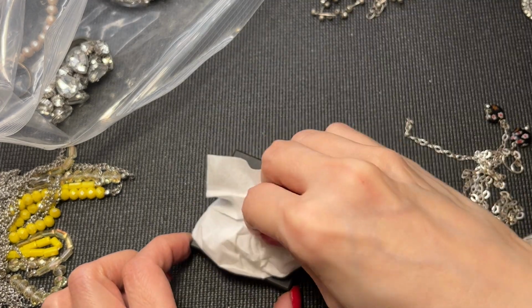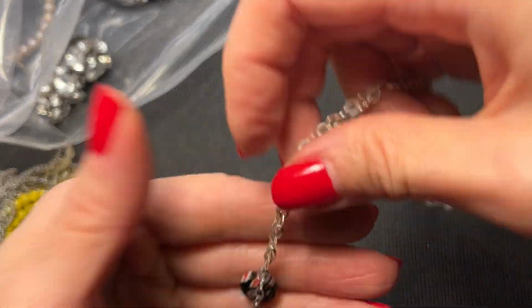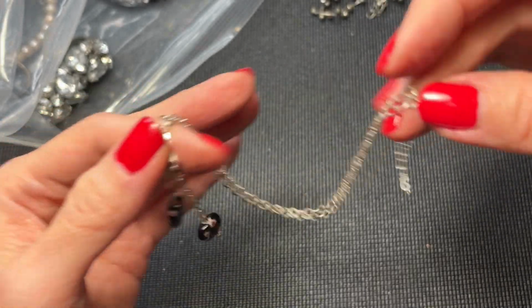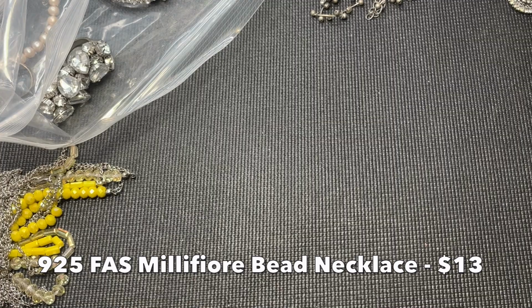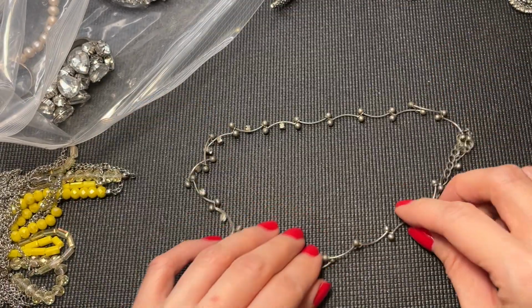So this is definitely a FAS chain. Definitely needs to be repaired, and it has these lovely millefiori beads on it. And I will put a price for this below. And I will send this out to you fixed if you want it. Okay. Then we have this necklace here.